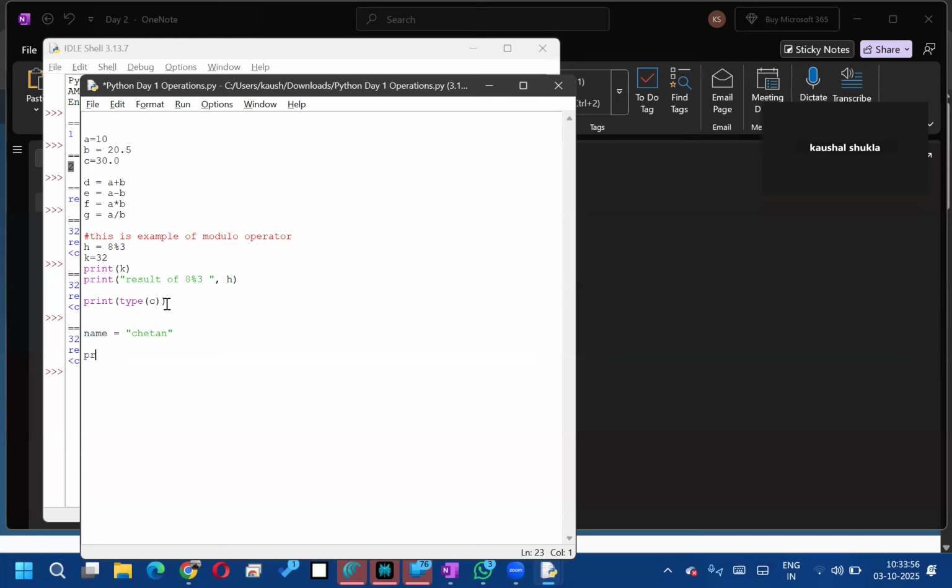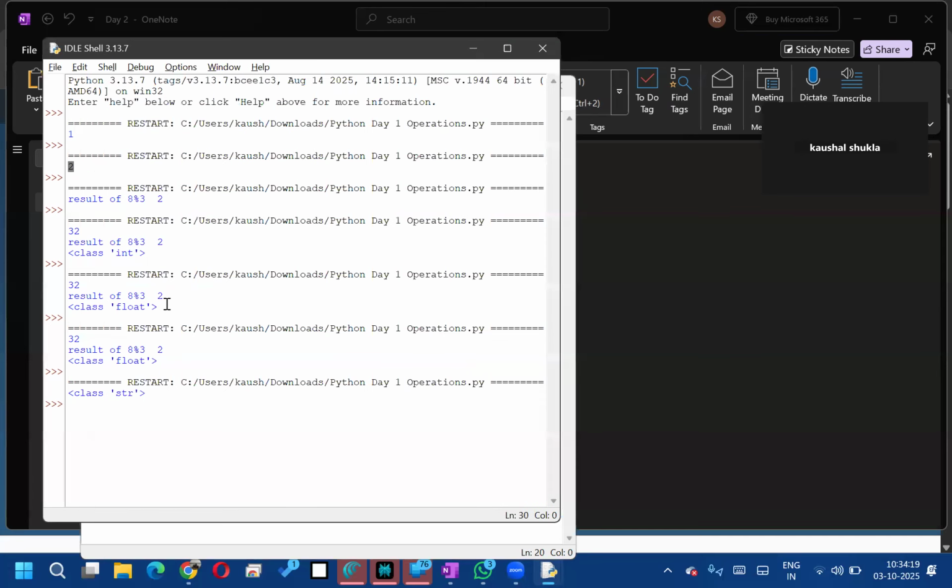Any set of characters is string. Class str. Okay, str means string.